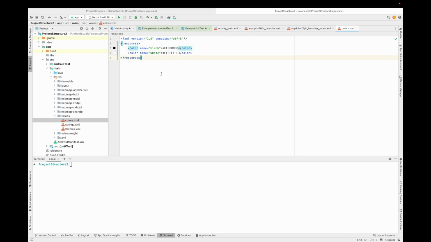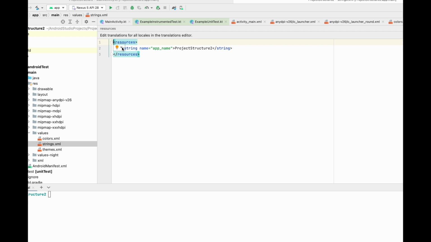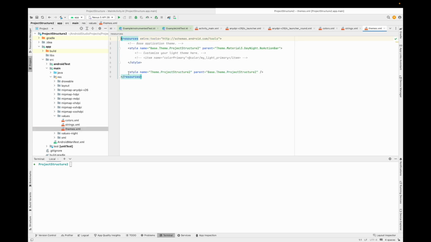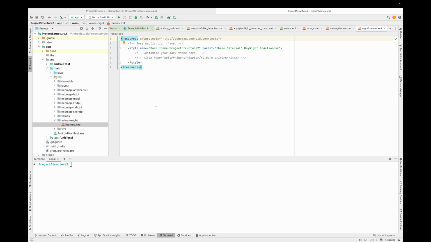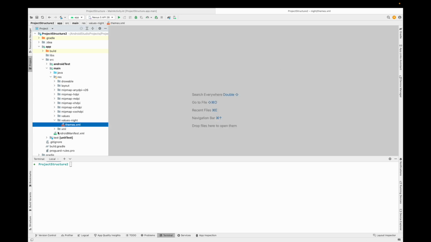Usually, we have now by default black and white. Also, the strings with some in-app strings, which you can localize later. Also some themes, and the new thing, we have different modes, dark mode and light mode, and here you can specify all of them.